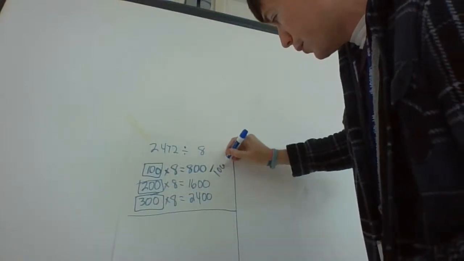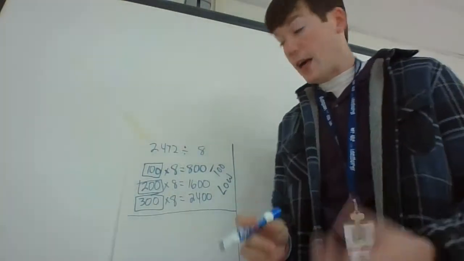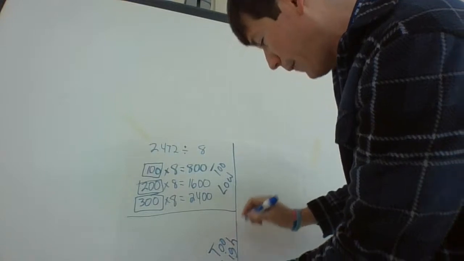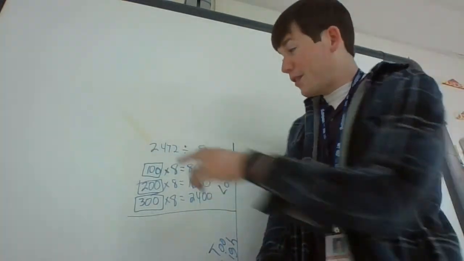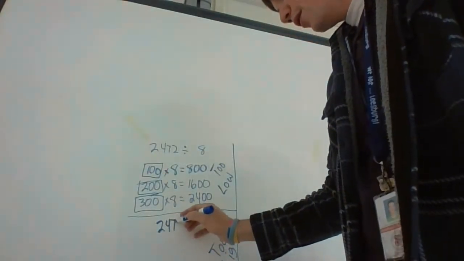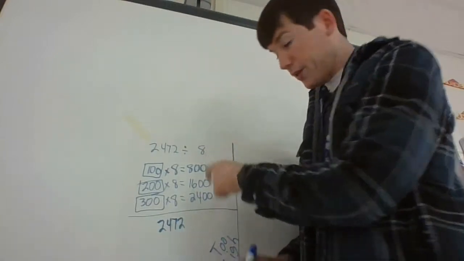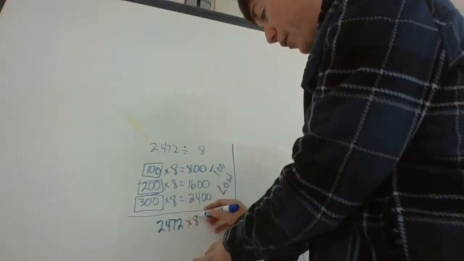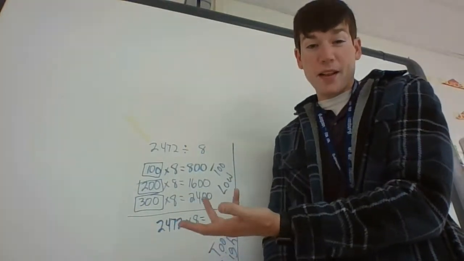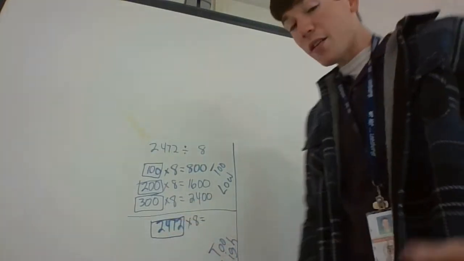On the other end, so those were our too low estimates. On the other end, when we're thinking of estimates that are too high, my first and most obvious is going to be the number that we started with. The number 2,472 has to be too high, because if I gave all 8 people this, that would be like 2,472 times 8, which is a number much bigger than the amount of candy that we have. So that answer wouldn't make any sense. So that would be an estimate that is too high.